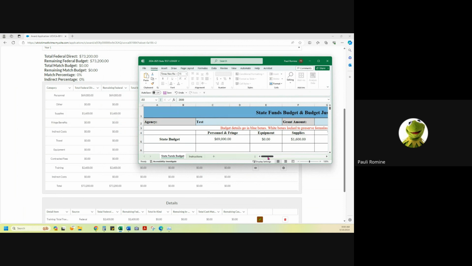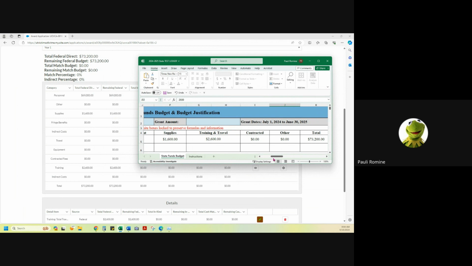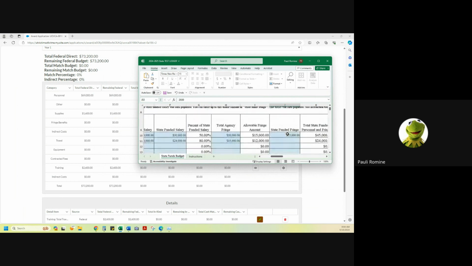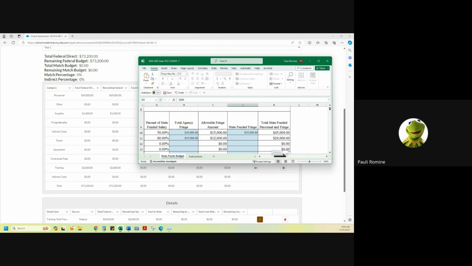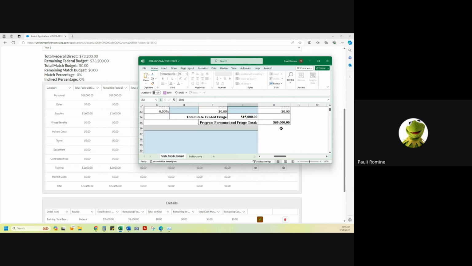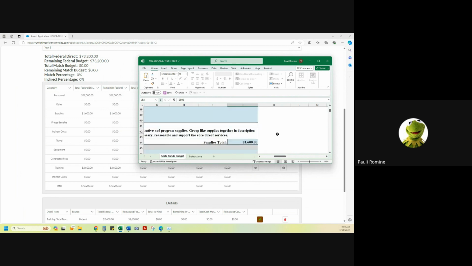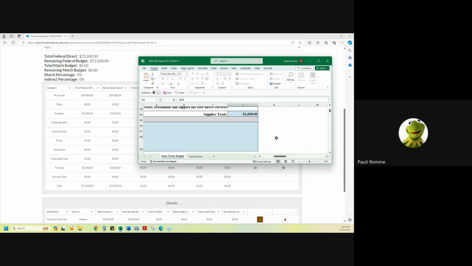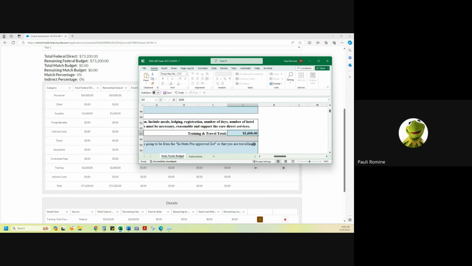You can go across and check this way, and then you also can go down and check each individual box as well. 69, supplies 1,600, travel and training 26. So make sure the system matches your budget and budget justification ledger.